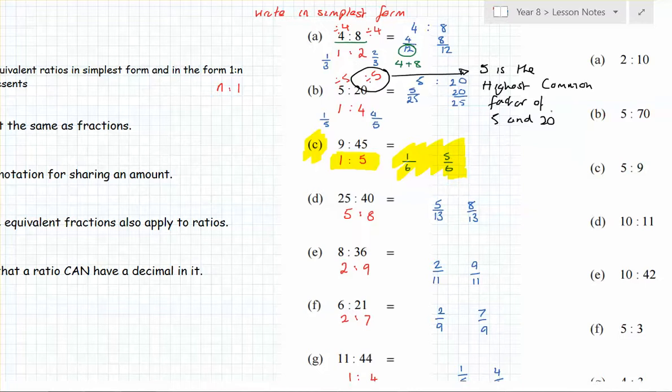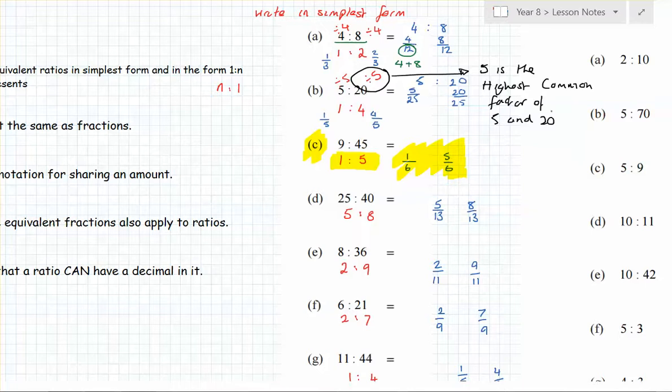Yeah, when you're comparing fractions, you need the same denominator, so you need to find a common denominator. Add and subtract, exactly. When you want to add and subtract, you need the same denominator, and there is a tip. Some people say the best way is just to multiply the 2 denominators together, and that will give you a common denominator. But that's not necessarily the lowest common multiple, and therefore there will need to be simplification afterwards. If you find the lowest common multiple, it won't need to be simplified. Anyway, we digress a little bit. So that's how we deal with ratios in simplified form.